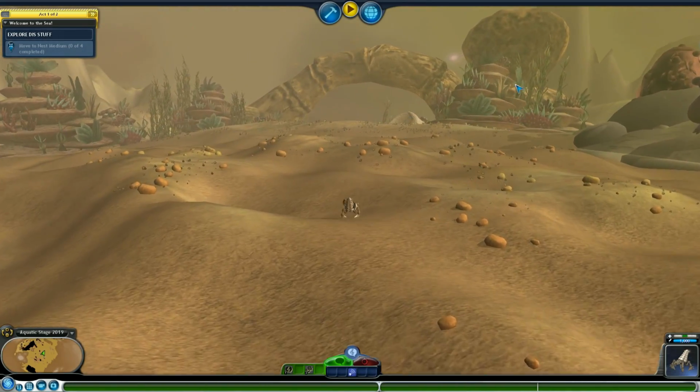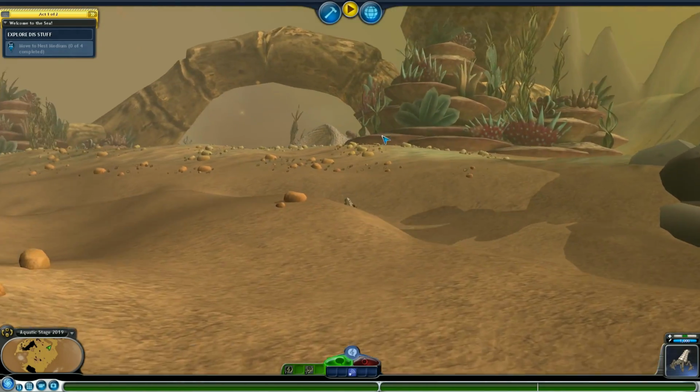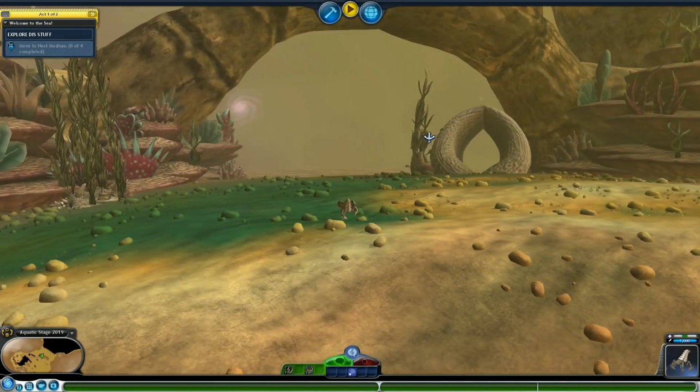But areas like here with these big coral plateaus, these just look utterly amazing and really tie what I want together. So basically we just need tons more of these.